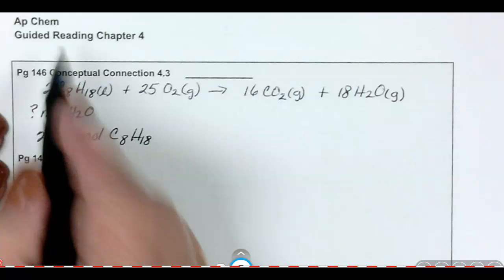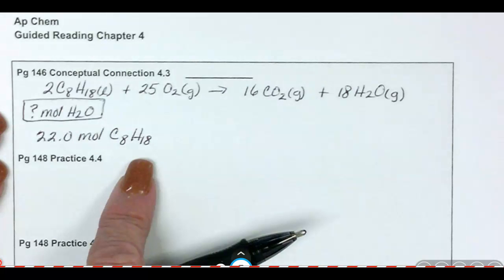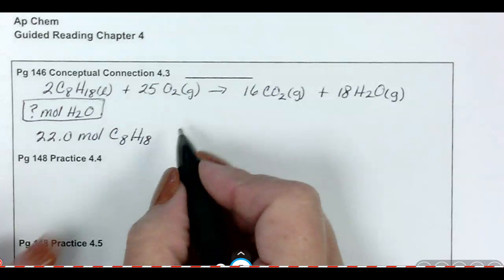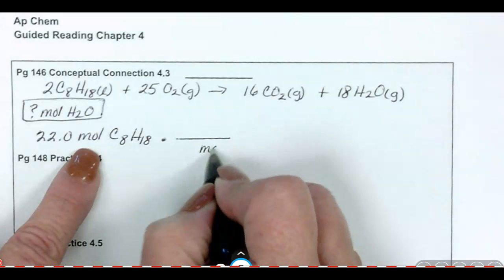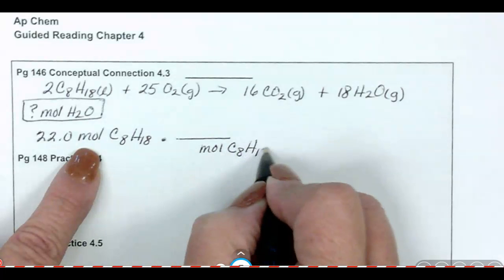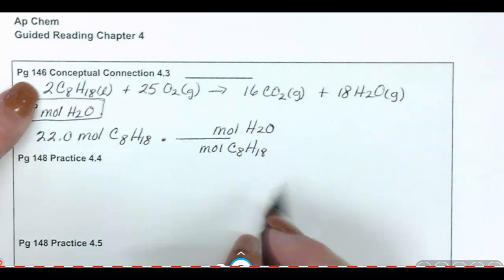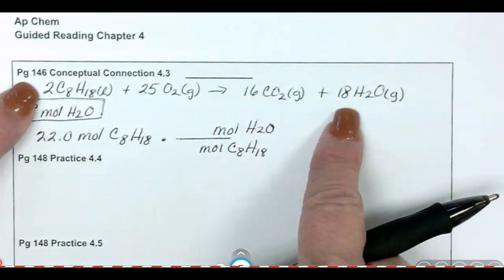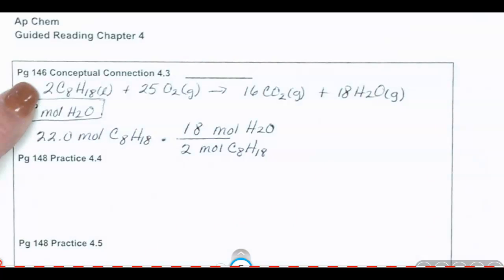So they've given us the formula already, and what I'm looking for is moles of water when 22 moles of octane combust. Now, I do know some of you can look and do a proportion on that and figure that out. I'm going to go ahead and do it as a stoichiometry problem. And so I'm going to do a mole ratio. I need to go from moles of octane to moles of water. So I come back up to my problem, and it's 2 for every 18. So 2 moles of octane produces 18 moles of water.